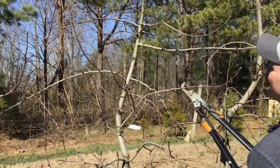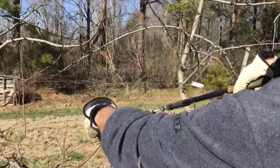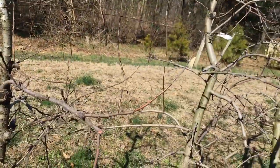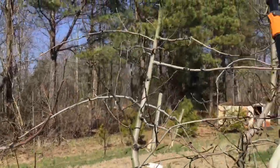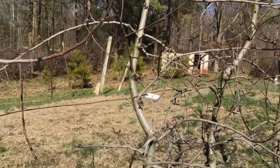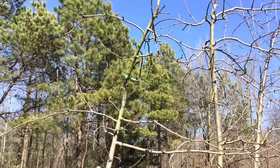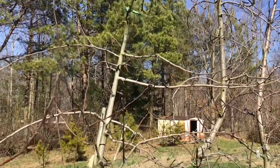Remember, all these side shoots grow leaves, and leaves shade things down below. So the vigor of these Honeycrisp being pretty low, they don't tend to do too badly, but I do want to thin this one out just a little bit.